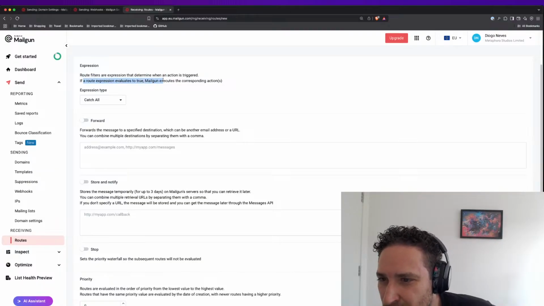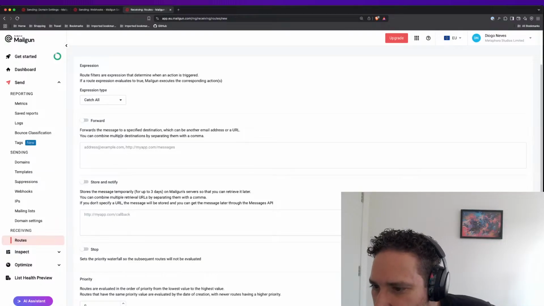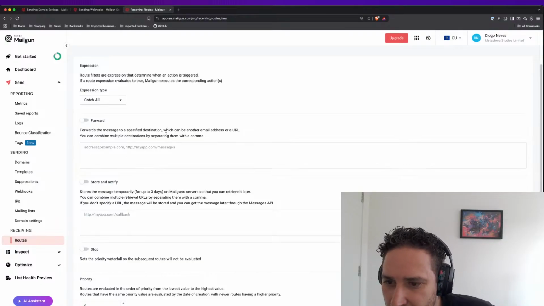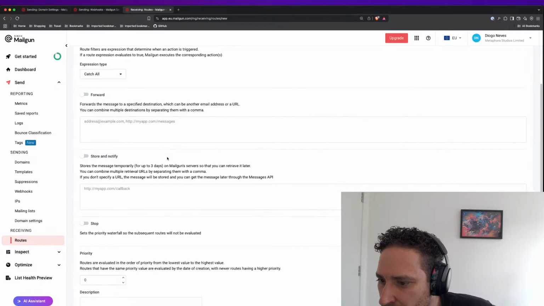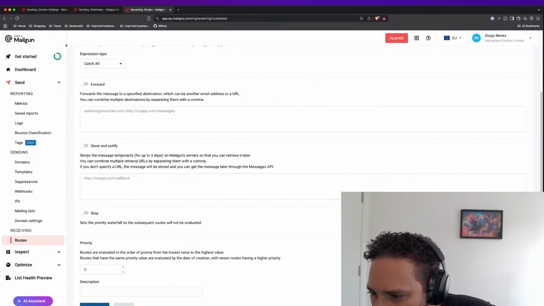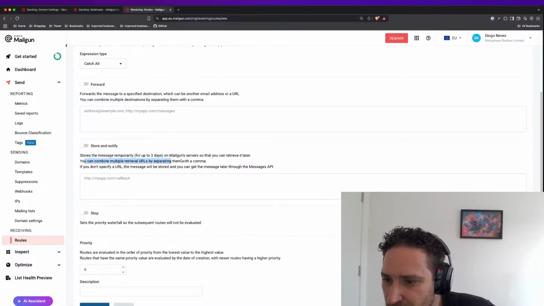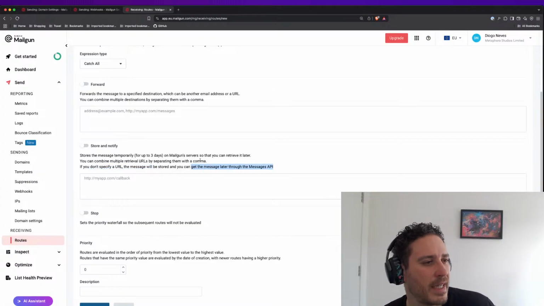If a route expression evaluates to true, Mailgun can execute a corresponding action. Forward the message to a specified destination. Store and notify stores the message temporarily for up to 3 days. You can combine multiple retrieval URLs by separating them with a comma. If you don't specify a URL, your message will be stored and you can get the message later through the messages API.